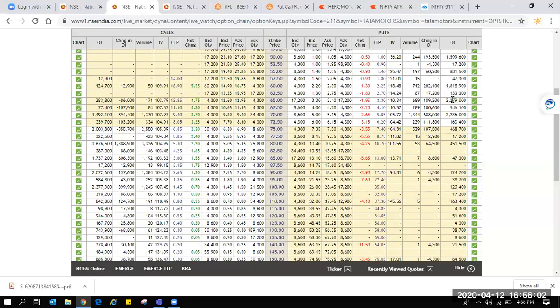Now, what is more important, I will share another strategy in the options later on, how we can work on the options based on the change in OI, which I have shared with one of them over here. This strategy, which I'll share later on, I was using during my early trading career, and it has helped me to gain good returns also. But since I've developed a setup, I'm not using it on a day-to-day basis, but this is one of the good strategies. You can use this in your daily trading and even on a positional basis also, and that can help you.